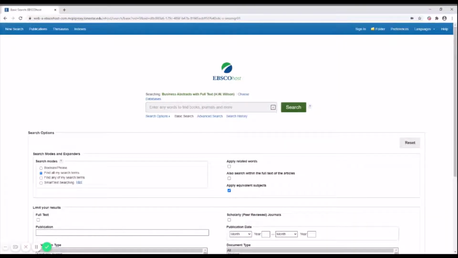We're starting today with the homepage of the Business Abstracts database, which is one of the many EBSCO-owned databases that we have. This homepage is going to be the same homepage layout for each one of these 50-plus EBSCO databases. And this Business Abstracts database is just an example.